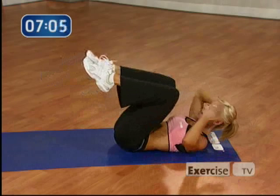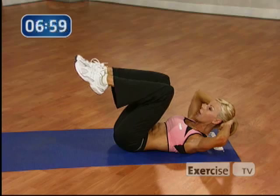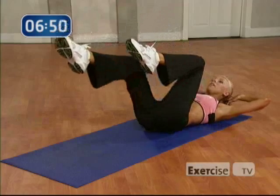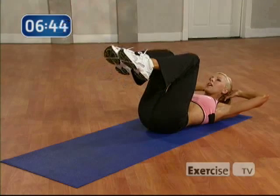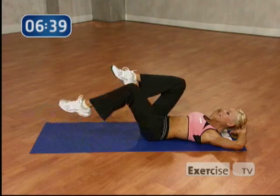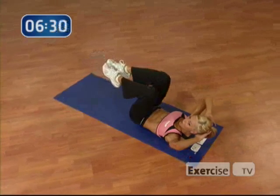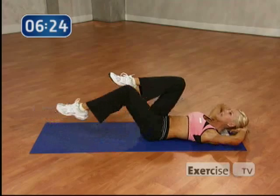See how we're working our abs in all different areas and all different ways. Now bring your knees in. I just want you to hold it here. You're going to extend your right leg out and your upper body is going to go at the same time — nice and slow. Reverse. So you're going to go 4, 3, 2, 1. We're going to do 8 of them. Let's go. 4, 3, 2, 1. Nice work. Here's 6. Let's go. 4, 3, 2, 1. And in. And crunch. Let's go. 4, 3, 2, 1. And in. Only 4 more. We can do it. Let's go. 4, 3, 2. Abs are tight. And in. Good.